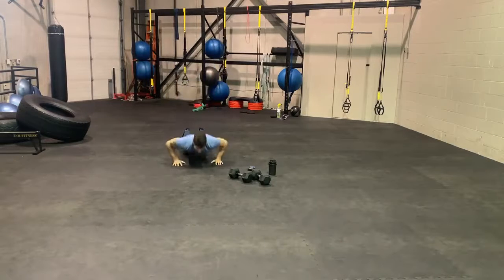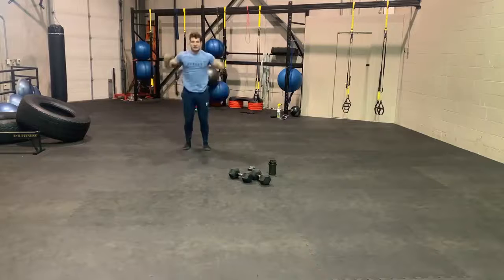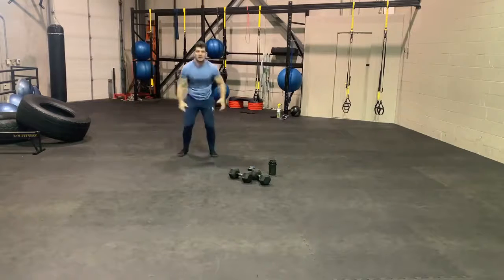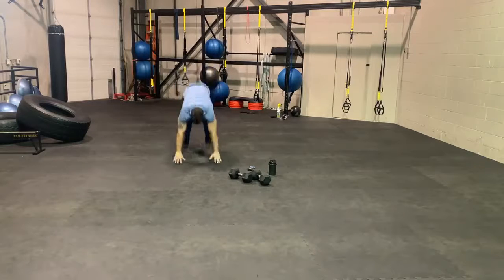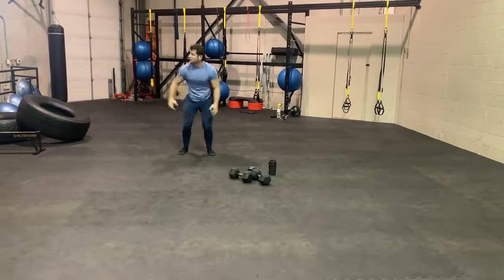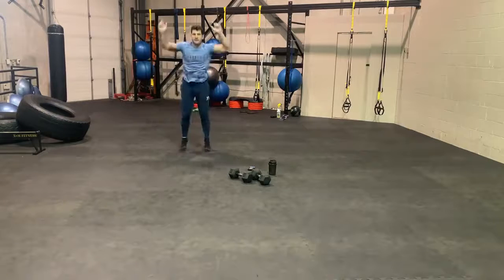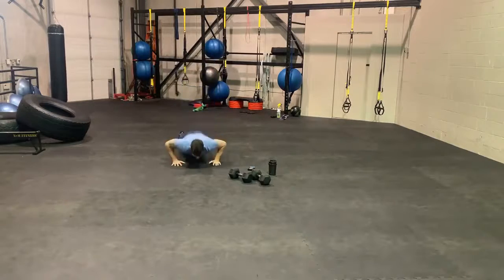Halfway, that's 30 seconds. Remember, you stop, not going all out doesn't mean that you shouldn't be going all out. You're trying to get as many reps as you can here. It's a test, a challenge. Just about 10 seconds to go.